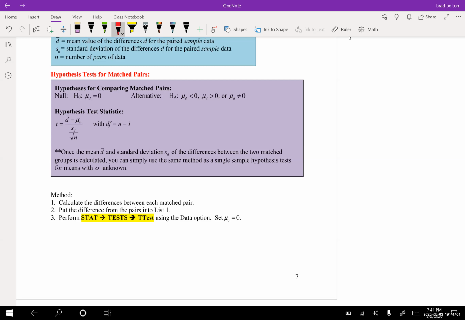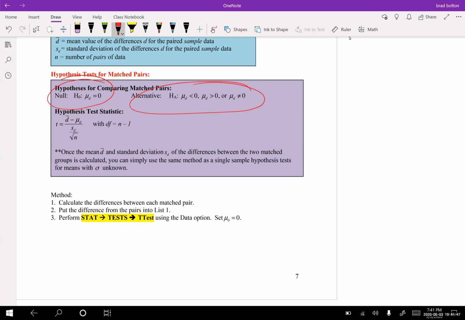So something to note, all of our hypothesis tests for these will always look like mu d is equal to 0. So the null is saying that there doesn't appear to be a big difference. And the alternate hypothesis is saying that the difference is less than 0, the difference is greater than 0, or the difference is not equal to 0. So it also depends sometimes on how you subtract, if you get positives or negatives. So I'm going to discuss that a little bit, but you normally want to be consistent in how you do it. I'm probably always going to do top data minus bottom data, but if you want to always do before minus after or after minus before, just be consistent in what you do.